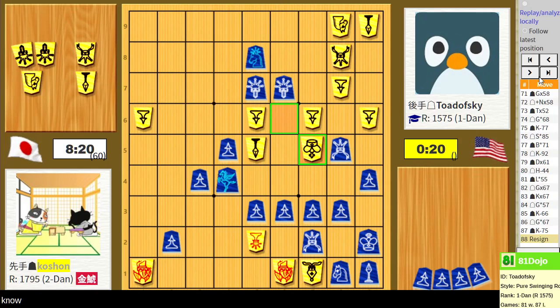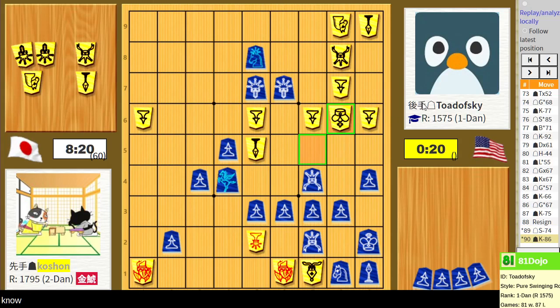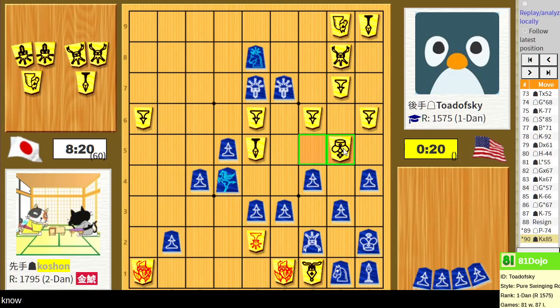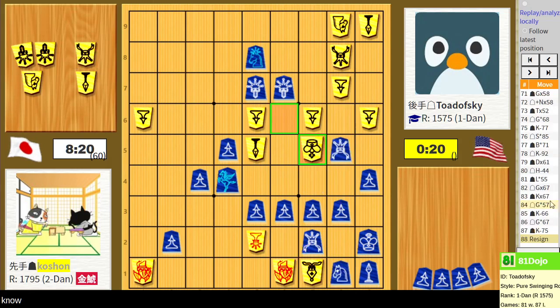But yeah, to fill in the picture for the complete beginner here, I'm basically out of checks in this final position. If I check with the silver like I'd intended to do, the king escapes. And if I check this way, the king escapes this way anyway. So this is why I conceded at the very end that, yeah, there is one more check, and unfortunately, I am out of checks, and my opponent has four generals and other pieces in hand. So this was the reason for the resignation.